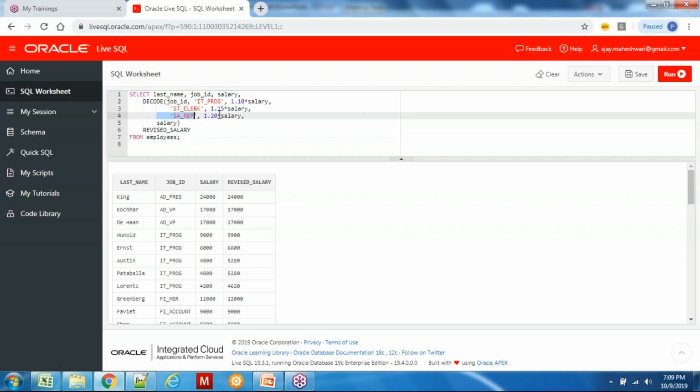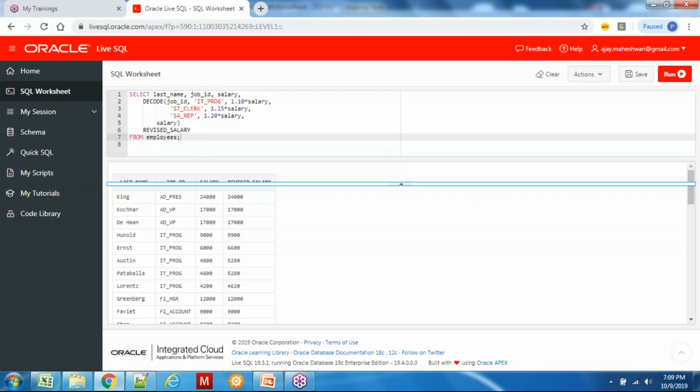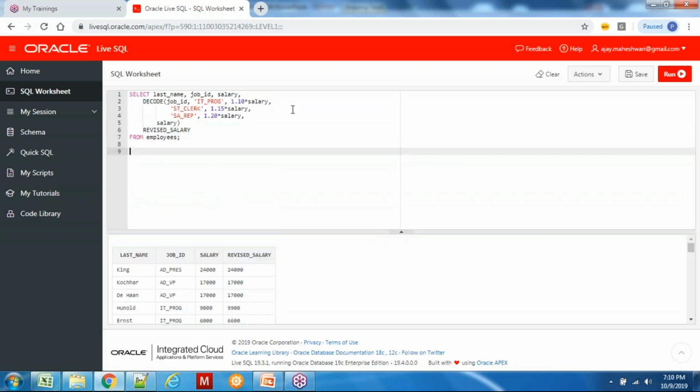And if it's SA rep, then give 20%. And if none of these match, then for all the remaining employees, just give the salary. And it's the same column. So this is exactly the same as what we did in the case statement.